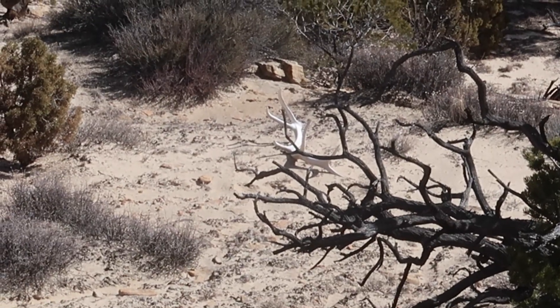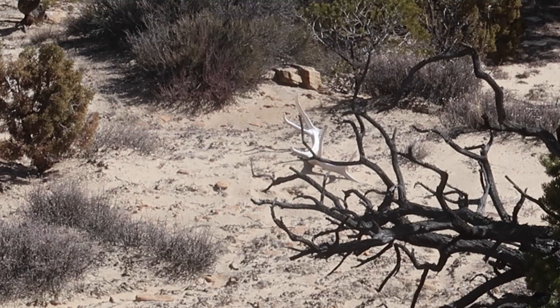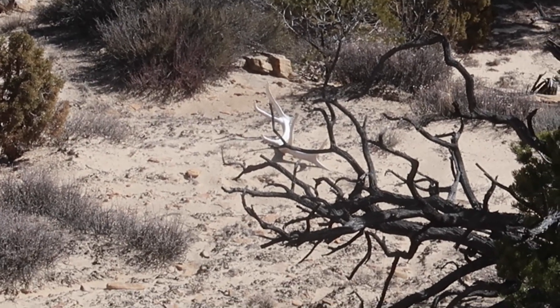The glory of shed hunting — never know what you're gonna find or where. I just walked over to this little ridge right here and it kind of drops off into another bench. Finally spotted one! I've been wondering how the heck I haven't found a white shed antler. Got a white one right below me. I'm gonna perch up here for a minute and glass, then I'll go snag it.